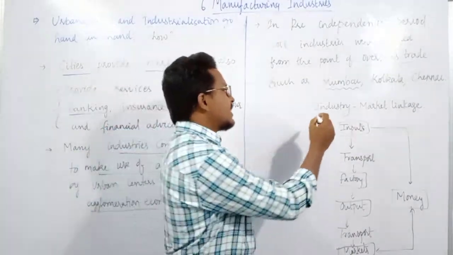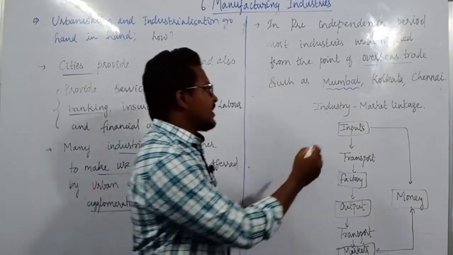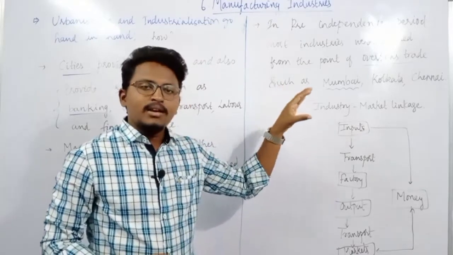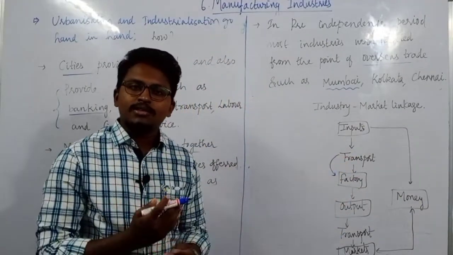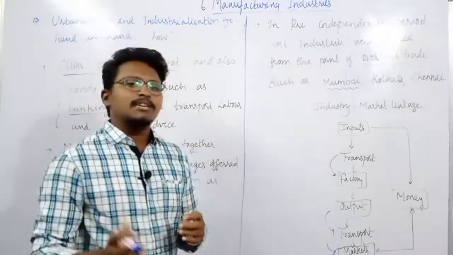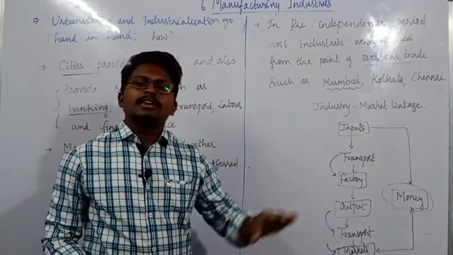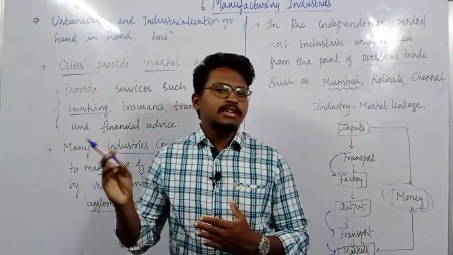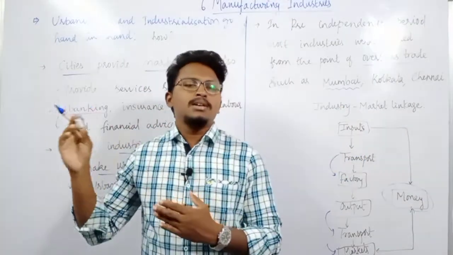Then let us see the industry and market linkage, how the link happens between industry and market. First you see inputs such as factors of production: land, labor, capital. At the same time raw materials are kept, and then they are all transported to the factory, where the manufacturing process takes place. The output comes, and this output is again transported to the market. Among all these things, the common thing circulating is money. Starting from inputs till the market, you can see the money being circulated everywhere. This is how the relationship between industries, cities, and industry and market works, and we have also seen how it contributes towards the growth of GDP.